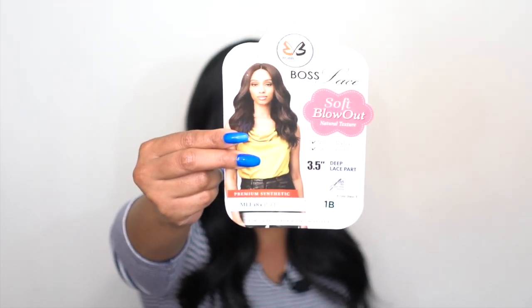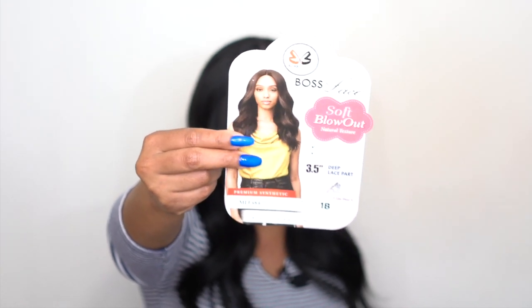Did I show you the stock card? I don't remember if I showed you the stock card. But guys, the hair is heat safe. It doesn't say up to how much, but you can definitely add heat to it, as you guys saw me add heat up front. But this is it.